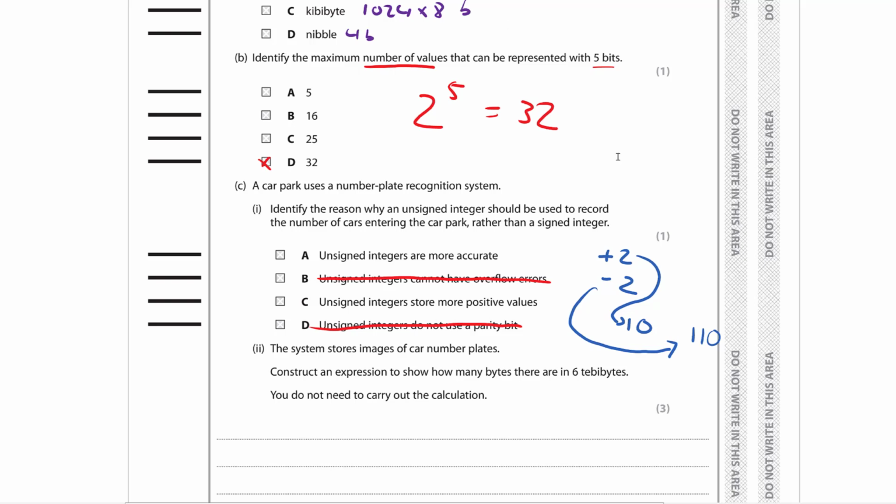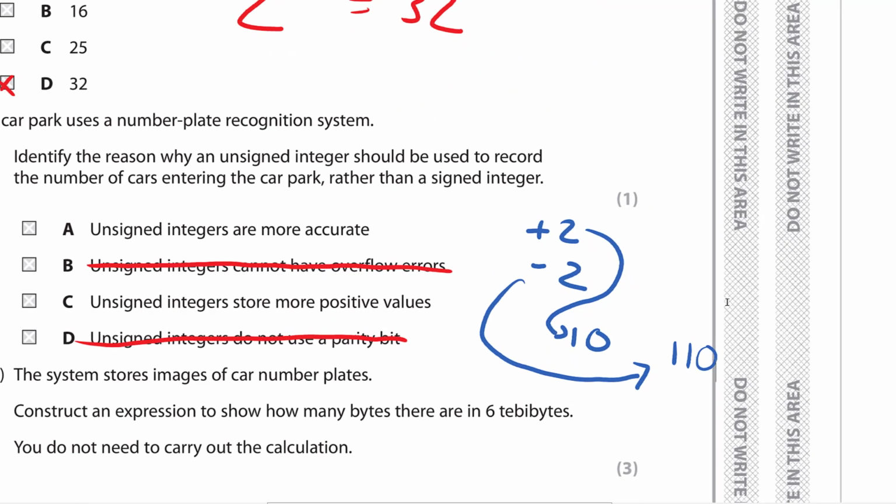Now, if I zoom in, the reason for this is effectively that far left column is representing the negative value of that place value. This is our 1's column, our 2's column, then our negative 4's column. And so really with 110 in 2's complement, I'm saying I've got negative 4 plus 2, which is minus 2, plus nothing. So positive 2 is 10, negative 2 is 110. And we can spot the difference straight away, right? The negative version has got an extra bit.